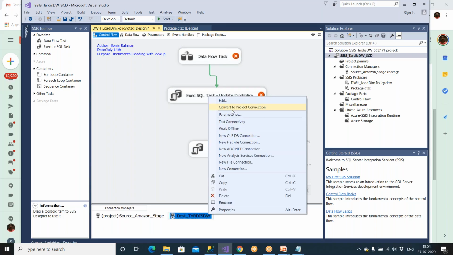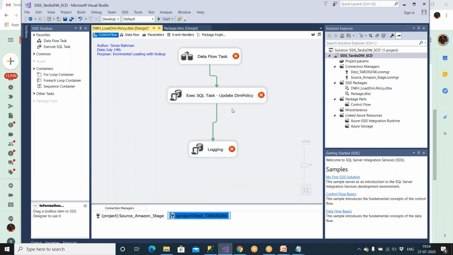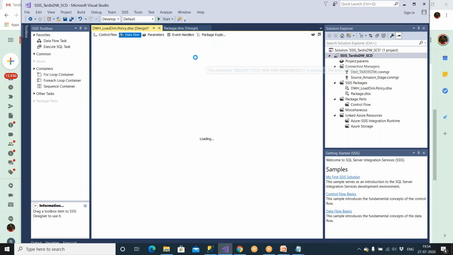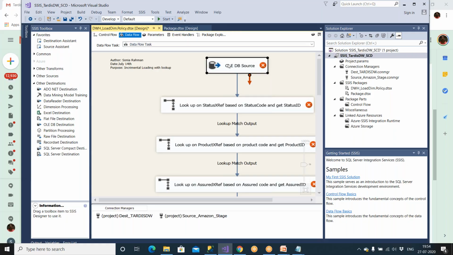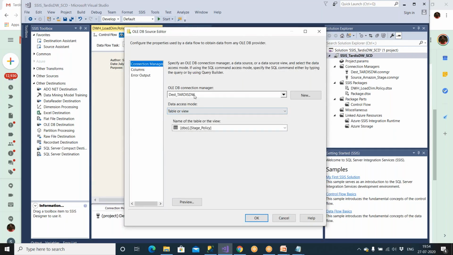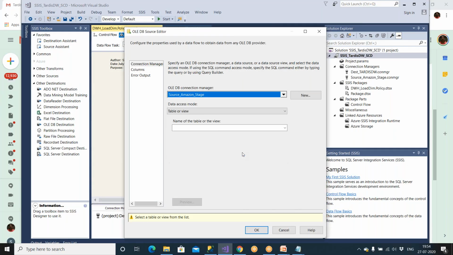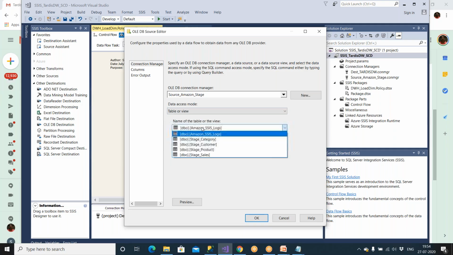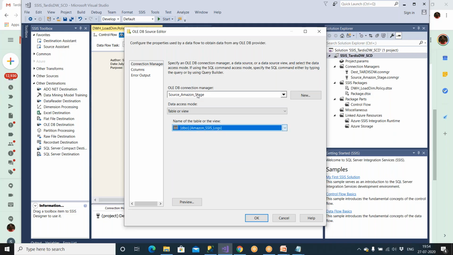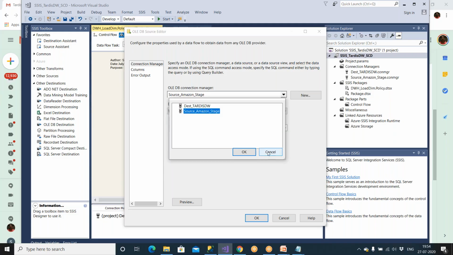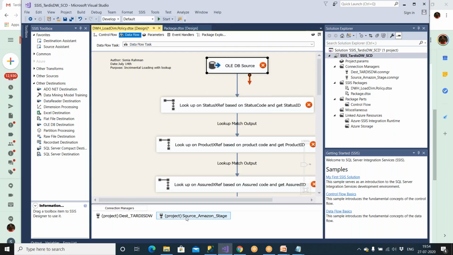Clear? So I would like to make this a project connection. This I can use everywhere. Just go and give these connections over there. Okay, so you have to give the proper connections. So it is a source that you need to give. The table name, I think, so it is not Amazon. So did I take Amazon here? Oh, sorry, yeah, this is not Amazon.